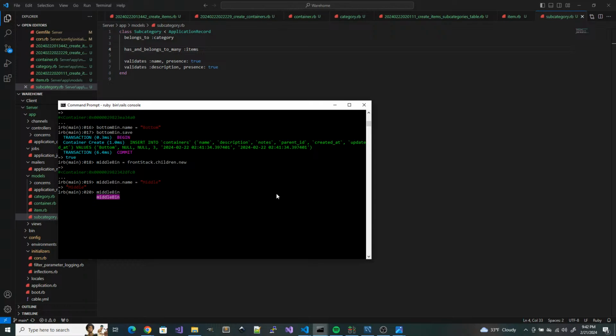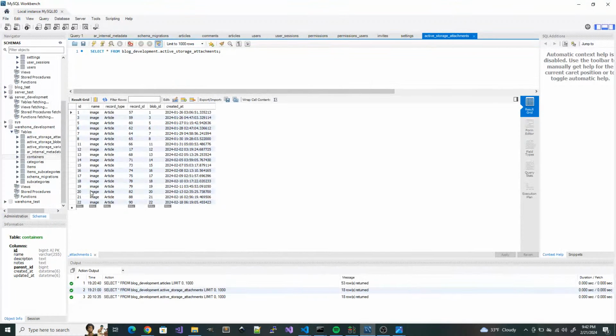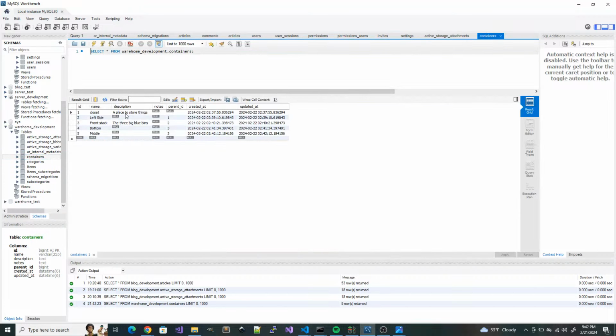Just like that, we've populated a bunch of bins. So if we go here, go to our containers and we load, there we go. We have a nice little tree of containers.